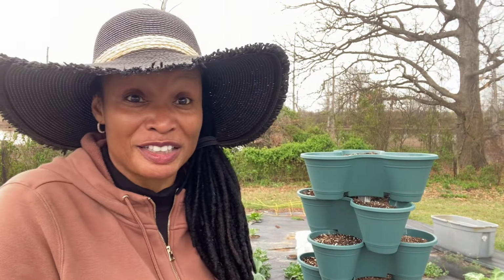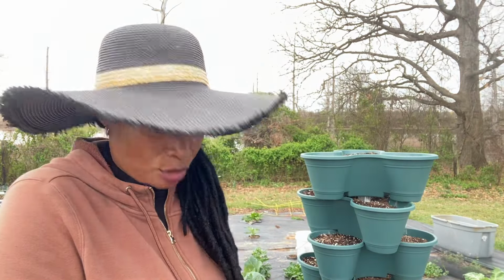It's going to be raining. It is about to rain any minute. It has been raining most of the day. And so what I'm going to do is I'm just going to amend my soil. I think I'm supposed to have 20. So I'm just going to amend my soil because I don't have enough to fit into all of these containers. But I'm going to go ahead and do the ones that I have.